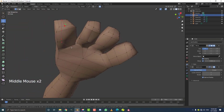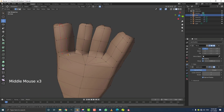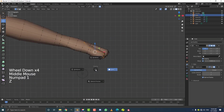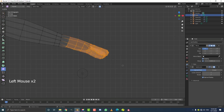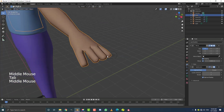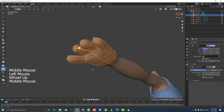Working your way around, clicking on the middle of these edges, coming here, clicking on here, and then meeting at a point. And once again, you could, if you want to, just hit the C tool to select these, or just box select, whatever you prefer. Come to your smooth tool and then click on this little gizmo and just smooth that out just a little bit. You don't want to overdo it, just to round those out. So that's what it's looking like so far.